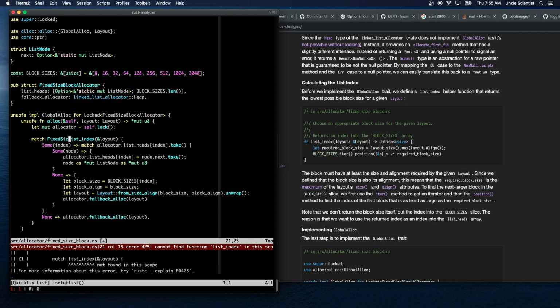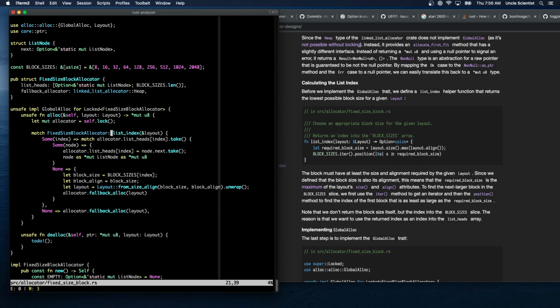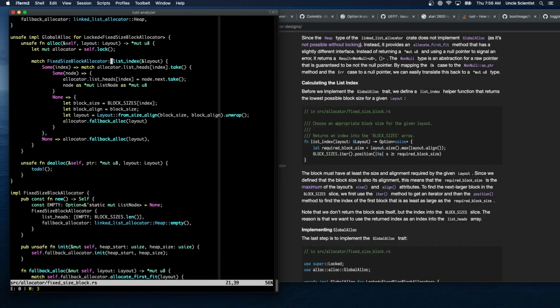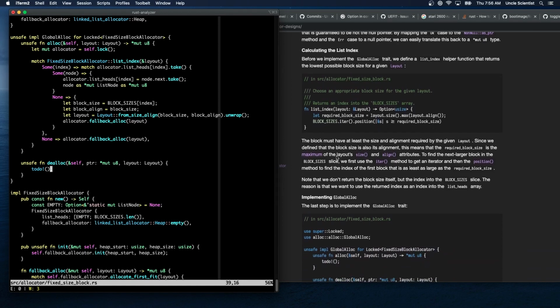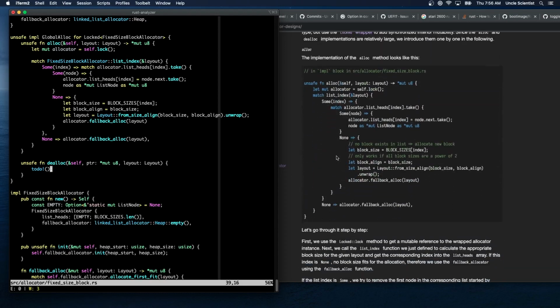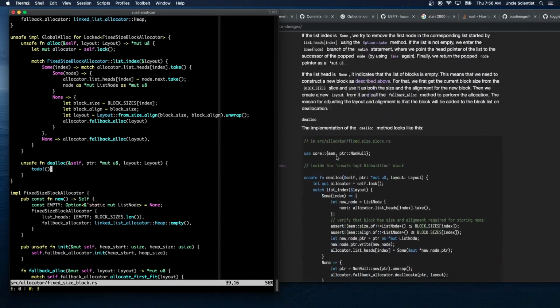Fixed size block allocator colon colon. That way it's part of the thing, rather than just a dangling function. Although there's nothing wrong with just having functions. Local static functions.